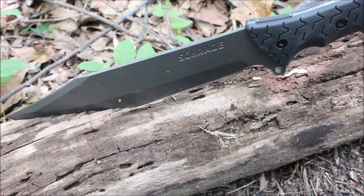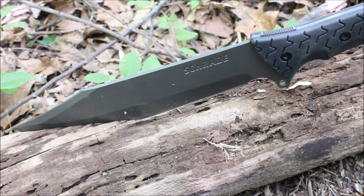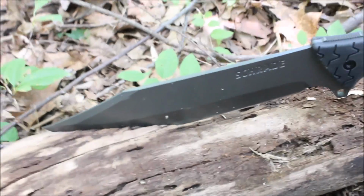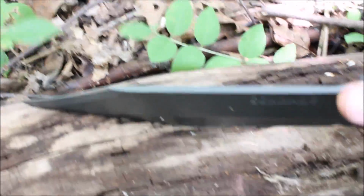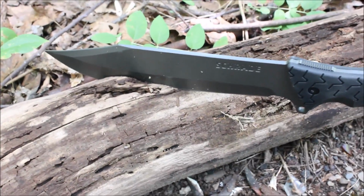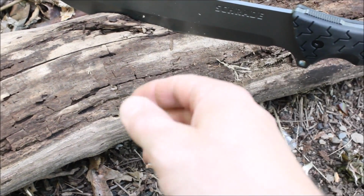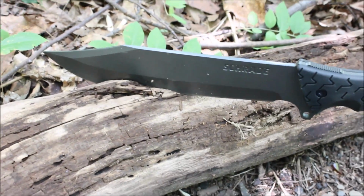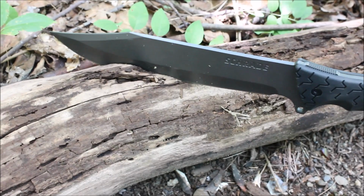One thing I wanted to mention about big choppers like this, so, you know, machetes, parangs, kukris, things like that, is that when you are chopping into the wood, just because of the nature of the blade, it's so thin that it's often really going to get kind of stuck down in there, and so when you move it, you may have to kind of shake it back and forth and pry it out, as opposed to an axe. And not that an axe can never get stuck, but just the nature of the head is that it's thicker and then it becomes thinner down at the end, and so when it drives in, it's a little bit easier to remove as opposed to a big chopper like this. So it's certainly a preference thing, but that's something to keep in mind if you're interested in purchasing the SCHF45.